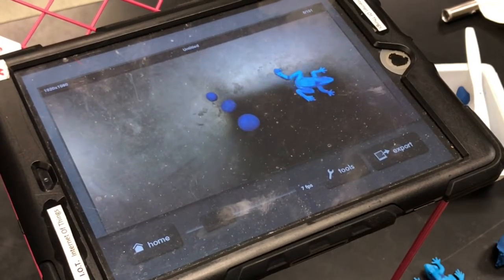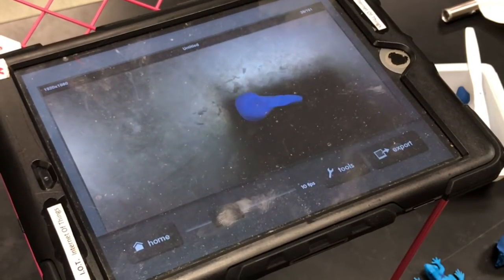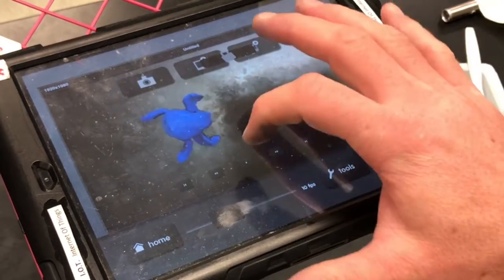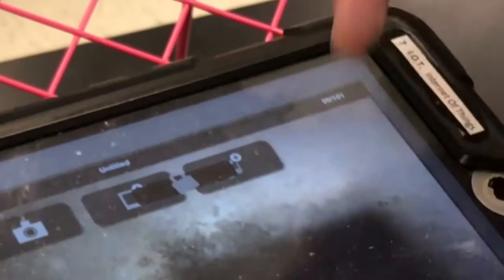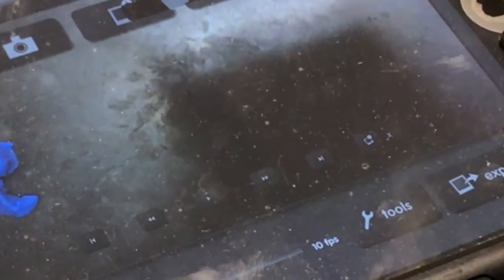All right, so once your team is happy with what you've done, choose a speed that you think is going to be a good speed. Reminder, if you need to take out a bad picture, you just tap on Tools, and then play is also the pause button. And then skip forward or skip backward, frame by frame. It'll tell you the number up here until you find the bad one, and then minus sign 2 times.